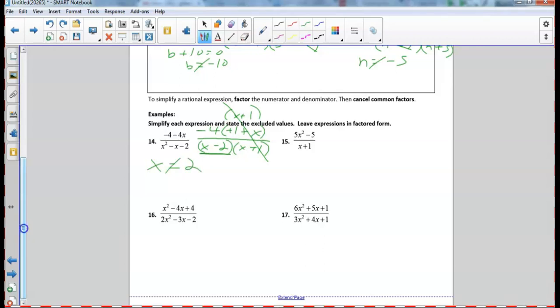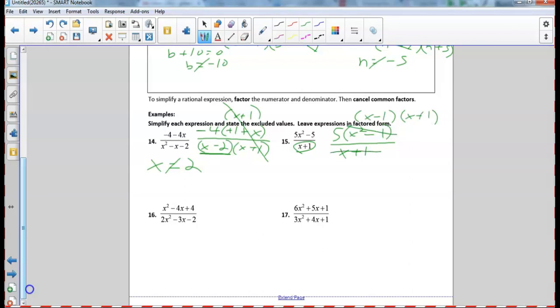Okay, number 15. Here's a hint. I bet you we're going to have an x plus 1 on the top. Why? Because that's the lesson, that's what we're practicing. So I'm going to pull out a 5, and I'm going to get x squared minus... This is your reminder the activity. Okay, so I have 5x squared minus 5. I pull out 5, I get x squared minus 1. I did not end up with an x plus 1. Except, wait a minute, x squared minus 1 is a difference of 2 squares. So I can break this down further to x minus 1, x plus 1.